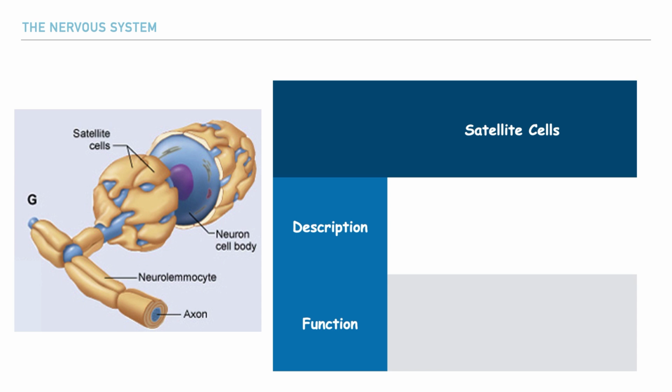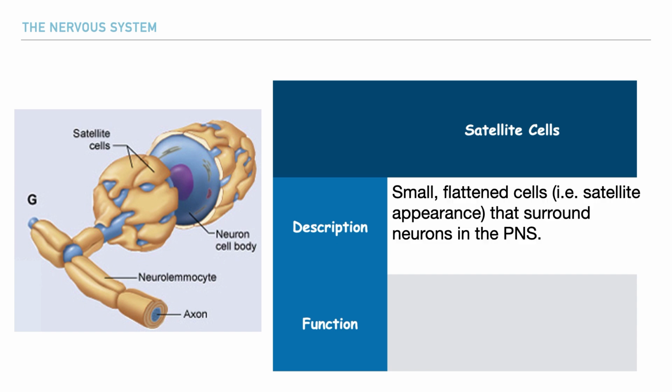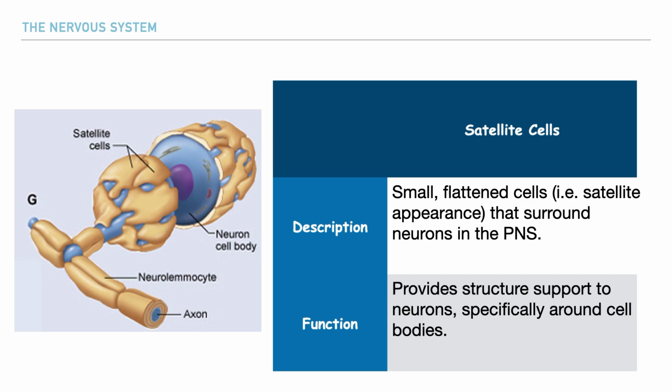And last but not least, for our glial cells of the peripheral nervous system, we have satellite cells. And as we look at the picture to the left-hand side of the screen, we can get a sense that these satellite cells look round in appearance. But we can be a little bit more precise in our description. So let's jot down here that these satellite cells are small, flattened, dome-shaped, or satellite-shaped cells. And their responsibility is to surround the cell body of a neuron in the peripheral nervous system. And it's their presence that helps to provide structural and metabolic support to neurons in the peripheral nervous system.